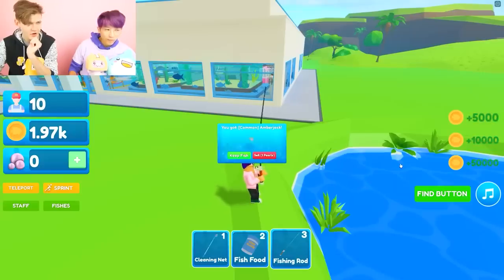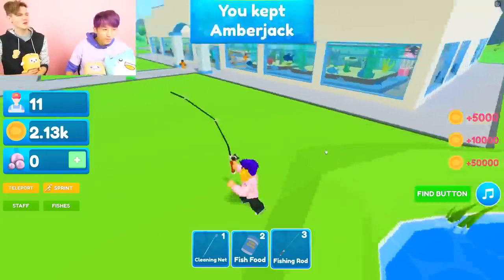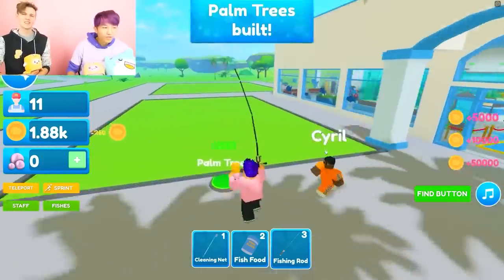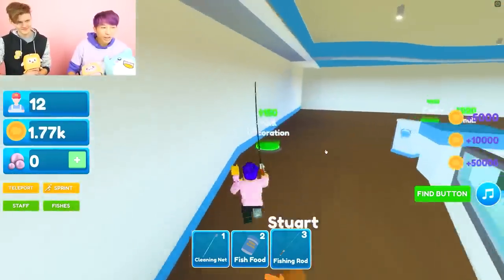Real slow. This game is so... I got a common! Wait, I thought you said you were gonna be cool. I am cool. Justin never cracks under pressure. That was a scam. I got scammed. Yeah. So I can't help but get angry when I get scammed.